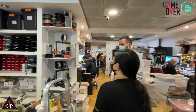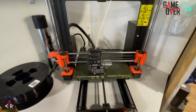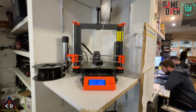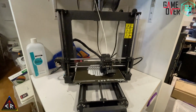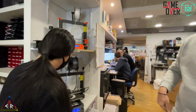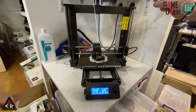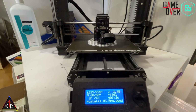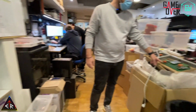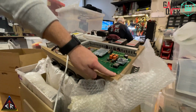Here we have our 3D printers. We mostly use them to create small parts and components that support our electronic circuits. We also create some artistic stuff with them, but mostly those things are handmade by our sculptors over there. So what is this currently doing? These parts, for example, are support parts to stabilize our electronic boards, like this one. You can see that it's not attached to the wood; it's right above it. So we use these things over here.